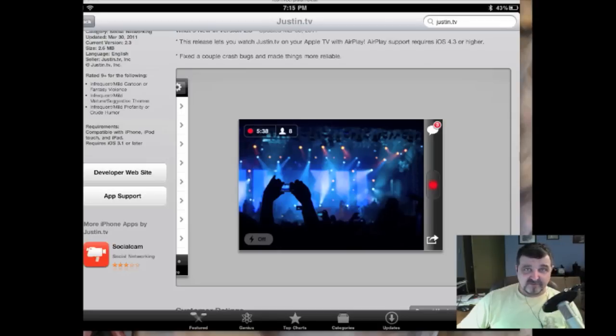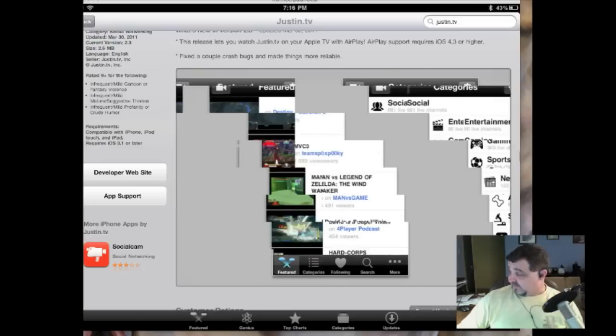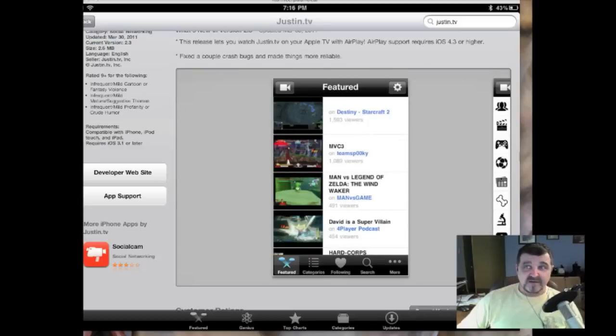That's some cool stuff. You can go out and stream live anywhere you're at, and when it's streaming, remember, Justin TV also records it for you. So that is really something. Like I said, you can also look at the categories, and you can pull anything up on here you want and watch whatever you want. Like I said, watch one of my shows. Even the recorded shows will work.